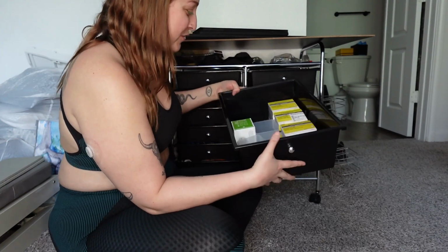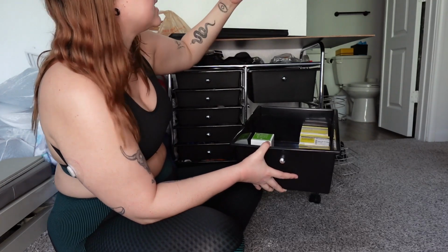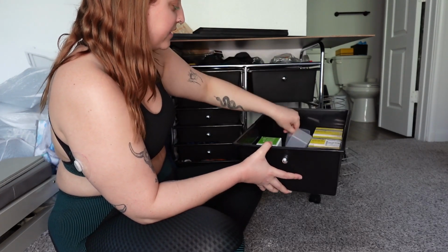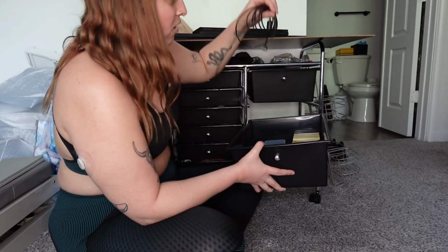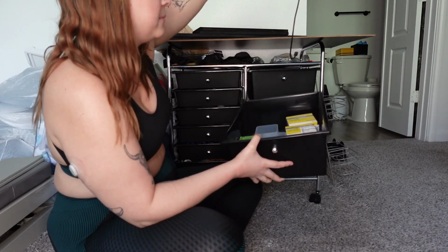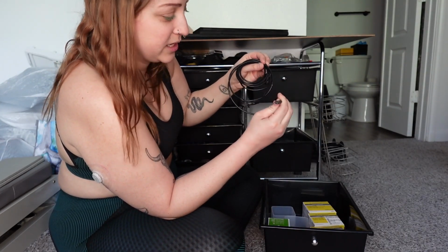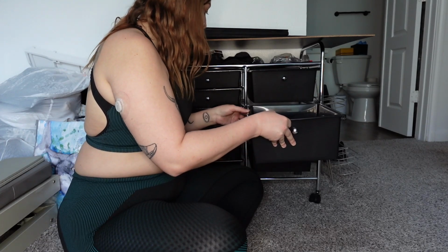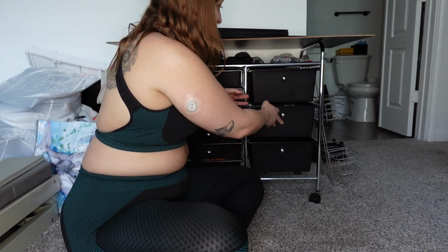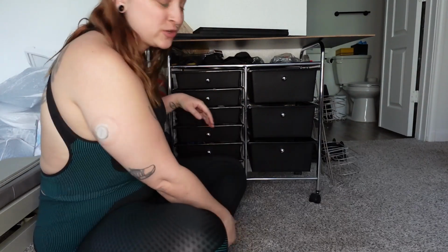So the next drawer has Baqsimi. It has 2 empty things that I have no idea what to do with yet. My Dexcom G7s. And it also has an old Tandem pump, which is technically an Android charger. And I also have the Tandem pump sitting over there because I used it to record a TikTok. But essentially, that's just like a throw together drawer, if you will.